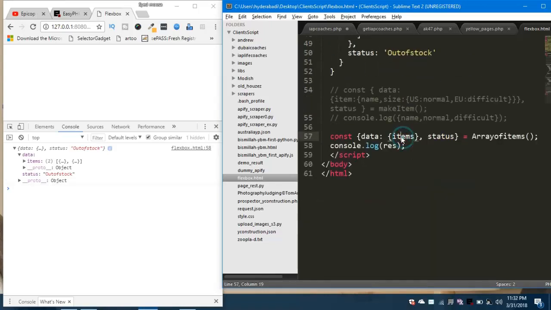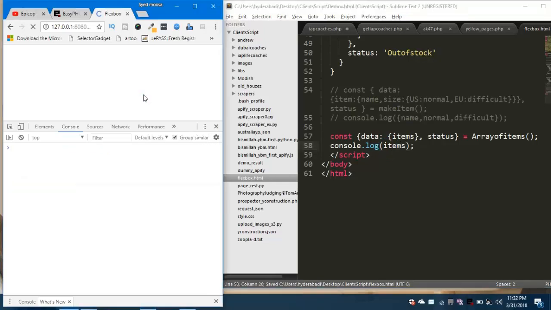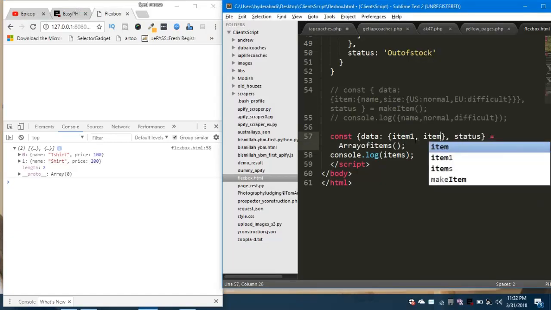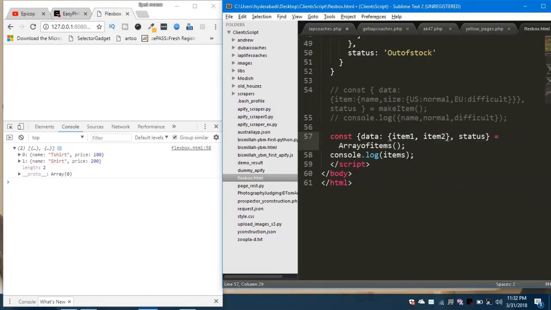So I want to display these items first here inside this console.log statement. I hope you are really enjoying this video, and I hope you are getting my points, what I am trying to explain you here. We have two items here. You can see here this first object is t-shirt with the price 100, right? Again, we have two items, so I want this item 1 comma item 2. I want to display the first item here.